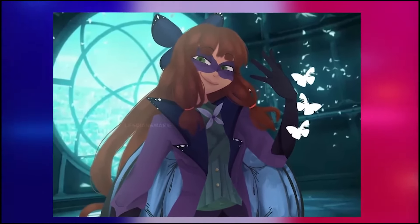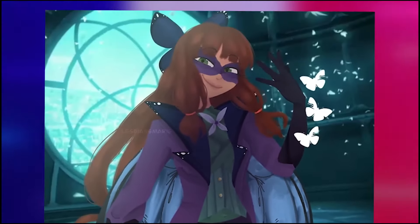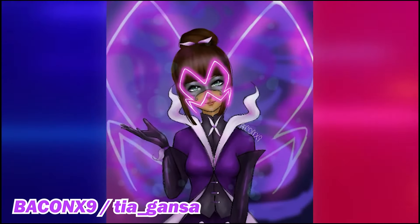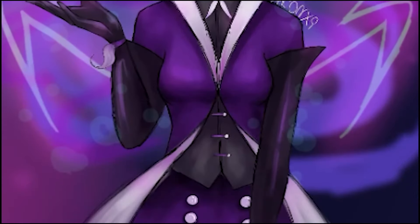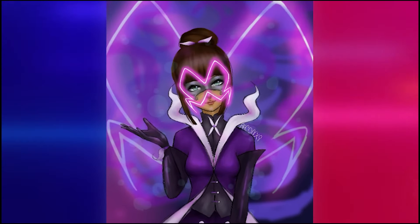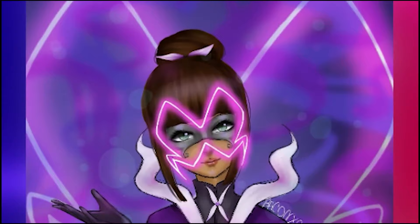Imagine an outfit that references the miraculous butterfly itself. Just look at the details on the collar and the tail of this outfit, resembling the wings of the miraculous butterfly Chrysalis wears. Seriously, it was a clever move — a masterful detail. I'm even imagining if the new villain will make some sort of reference or homage to Hawk Moth in her outfit, or if it will be something entirely unique. And this bun that Chrysalis is wearing gives her an even more professional and villainous air, showing that she's not there for jokes.